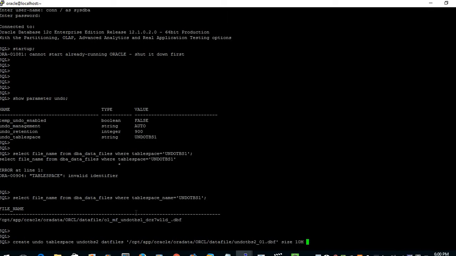Then I am making it auto extendable. So I have to execute the parameter autoextend on, and what will be the next space given to that auto extendable file, the next chunk of blocks it will acquire will be 20 MB. So I will give next 20 MB, and for the maximum size of that file I have to give the parameter maxsize. Maxsize is equal to 50 MB.